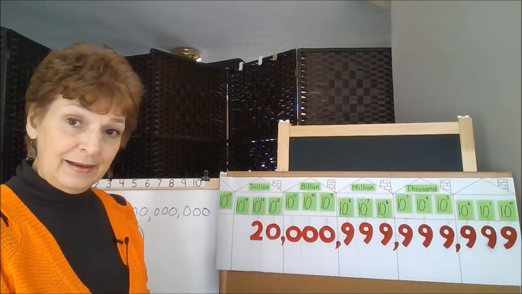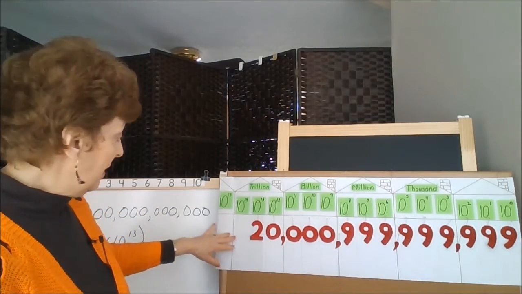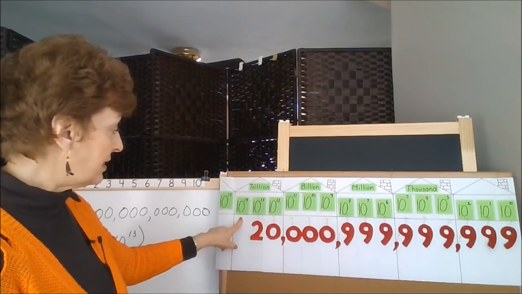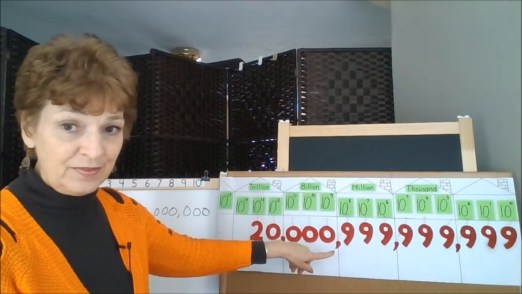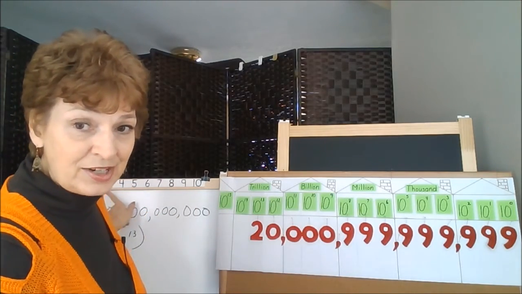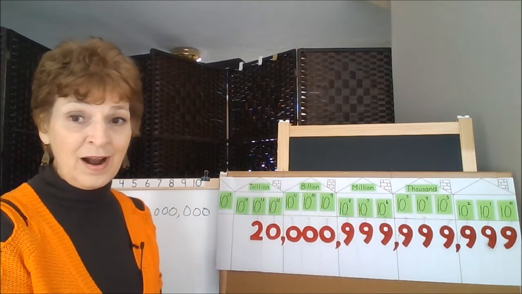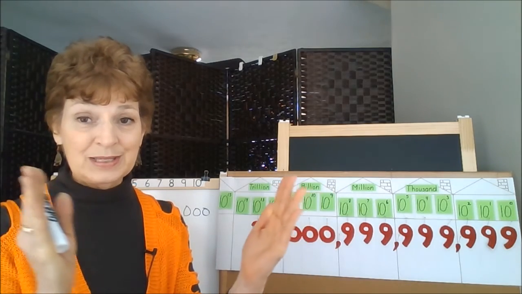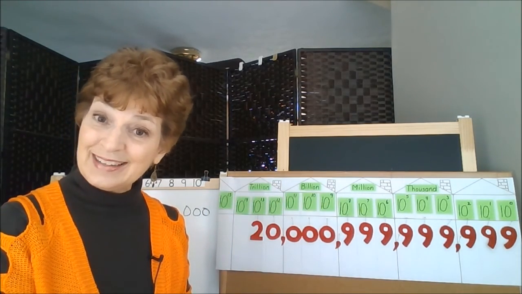You might say, wow, numbers don't even stop here. They keep on going farther and farther because we didn't even use these 2 columns, 10 to the 14th and 10 to the 15th. This chart goes to infinity in this direction to the right, but to the left, there are more and more columns, but those numbers get smaller and smaller. And I'll explain that to you in another video.